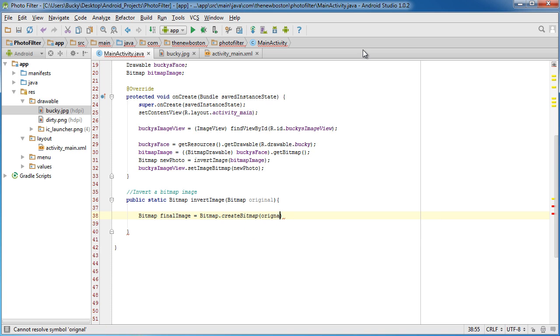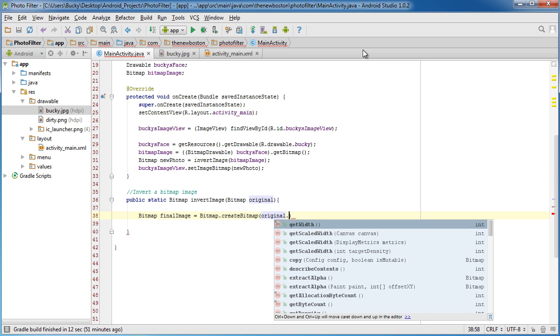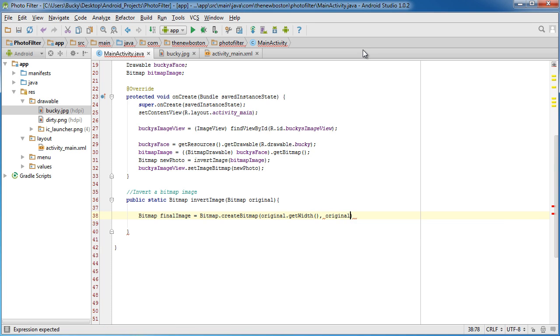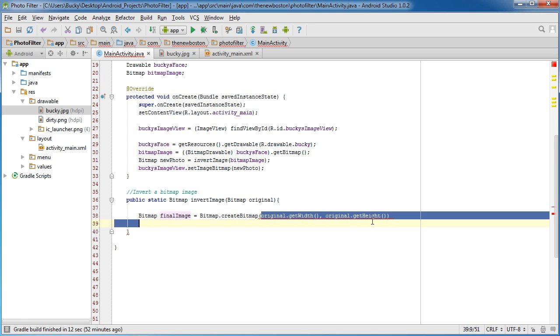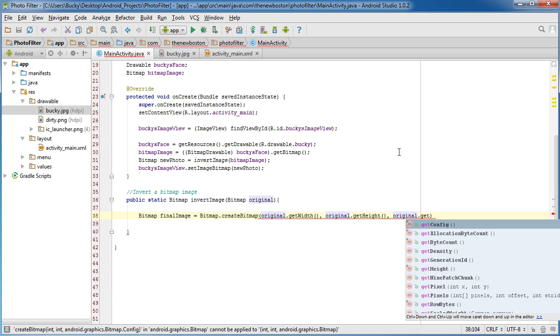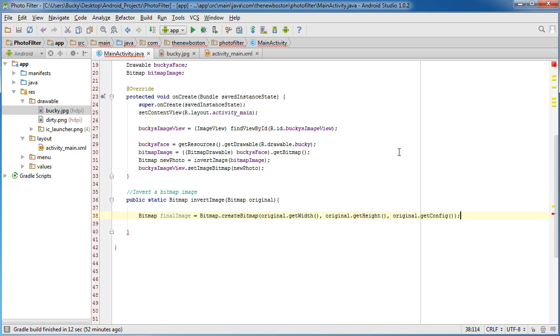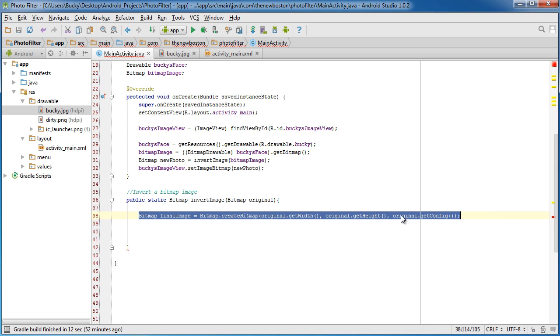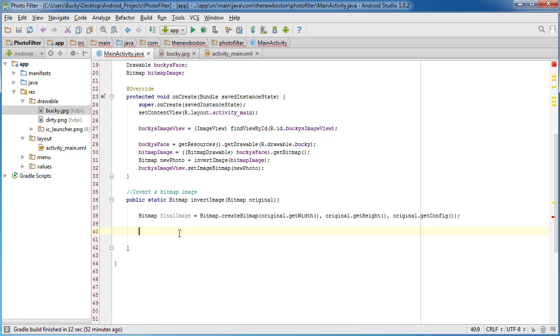So we're just going to go to the original image and get the width of that, and also get the height of that. So the new image that we're creating is essentially going to be the same size as the original. Now the last parameter that this takes is original.getConfig. And this is just background information, because createBitmap takes three parameters, and this is the third one. But again, this is just a blank image right now. Just think of it like a white square that's 230 by 230, and we're going to be building the new image directly on it.